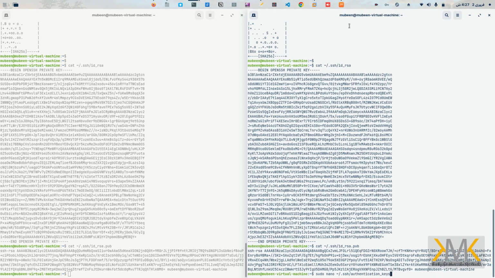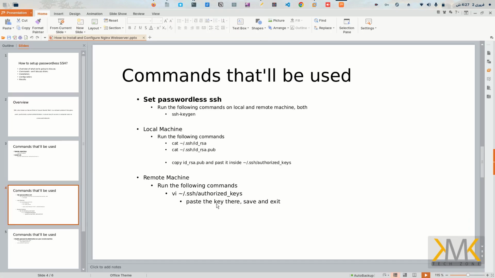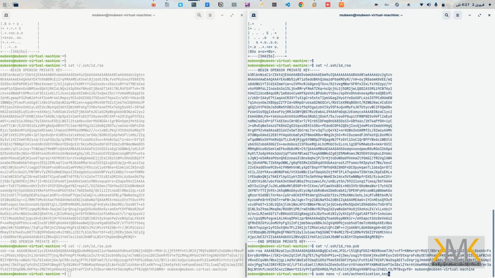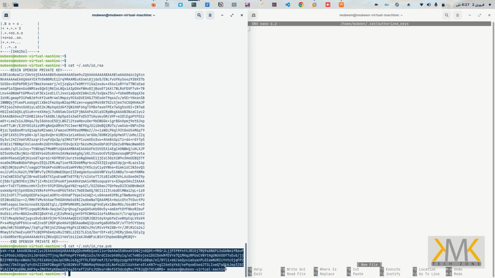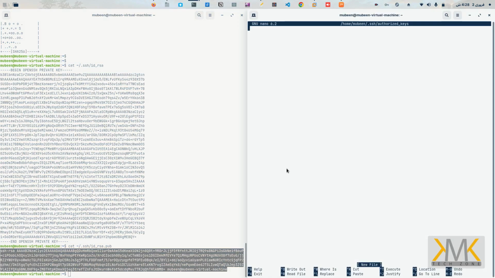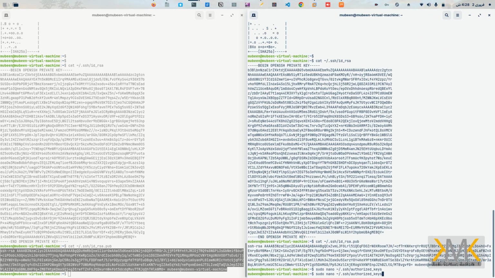Let me check the spelling. It says authorized keys. Okay, sorry. Authorized keys. So I'm going to paste this key provided here. Paste the whole key here. And I'm going to cat and check.